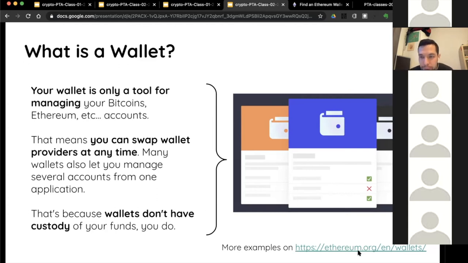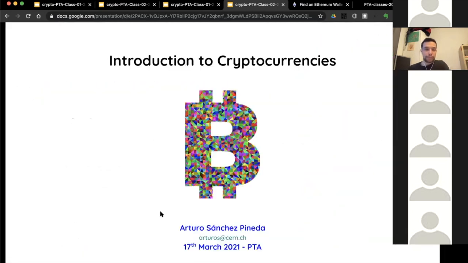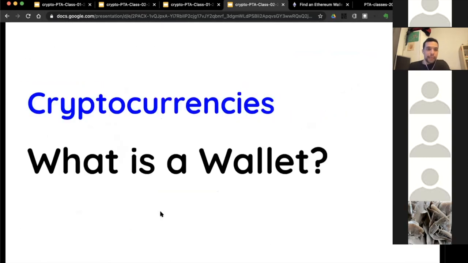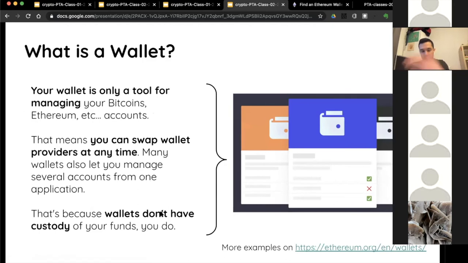Sorry, there is also a question here in the chat. It says that you bought some Bitcoins in 2013 on a platform based in Japan, and that place was stolen, basically, and the case is still in legal process. So yes, this is one of the reasons. When you have custody, platforms are vulnerable to being hacked and the coins taken from there. It depends on what you want to do. For example, if you want to hold it because you think these assets will increase in value over time, so you will not touch it.